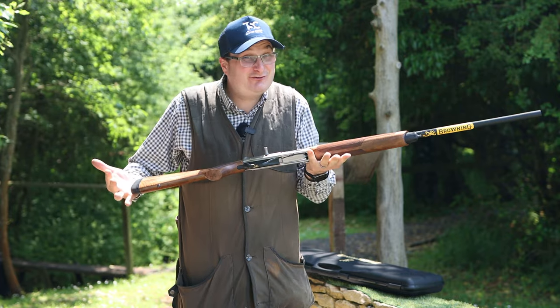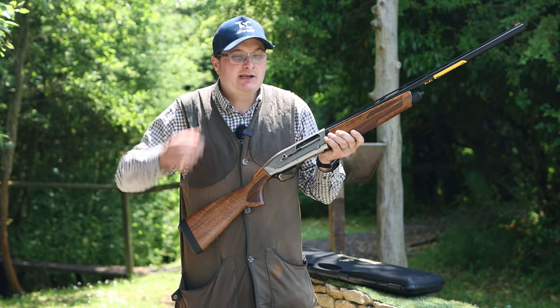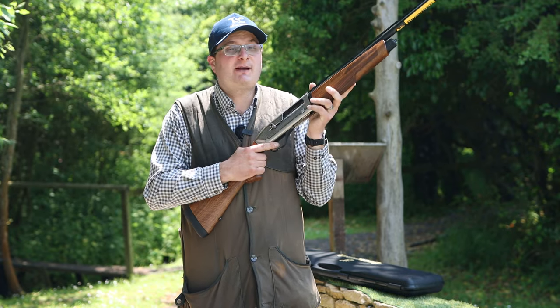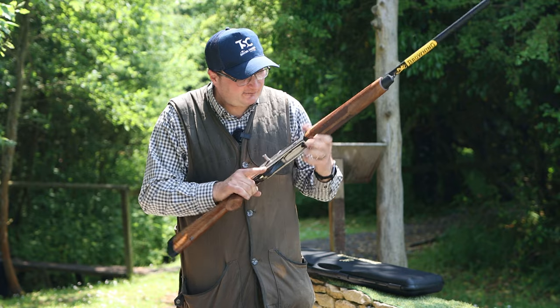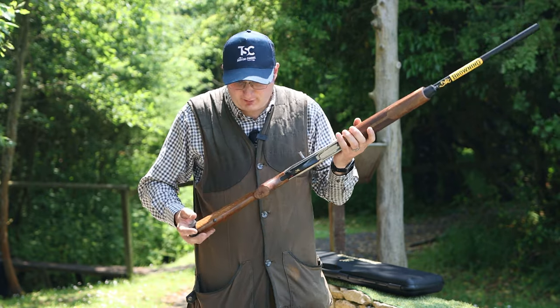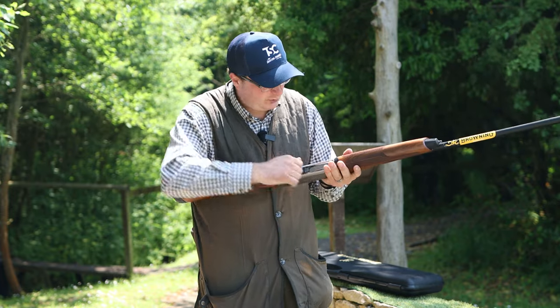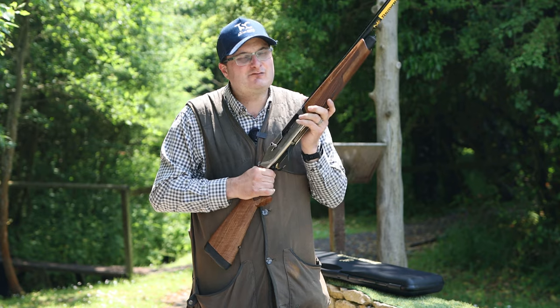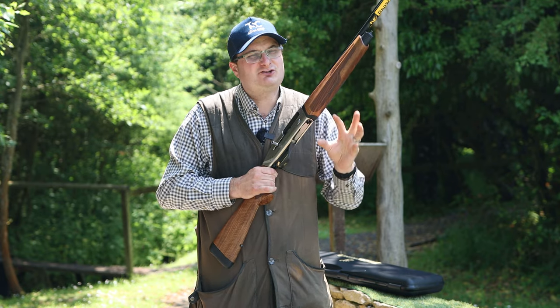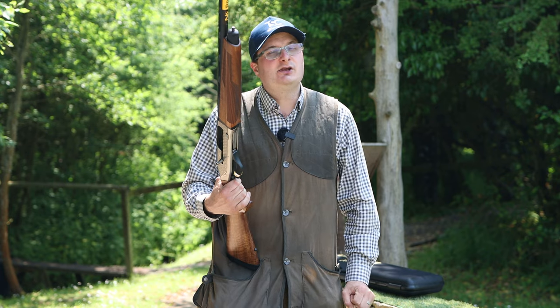For the best part of 1500 to 1800 pounds, what more can you do? What a fantastic value gun. Do you like the new Maxxis? Have you got one? I think compared to the old Maxxis the improvements they've made — the nice engraving, the fatter forend, matte black barrels, the speed loading — they've really put some nice additions on it, and I think this is really going to be a massive seller in the UK.